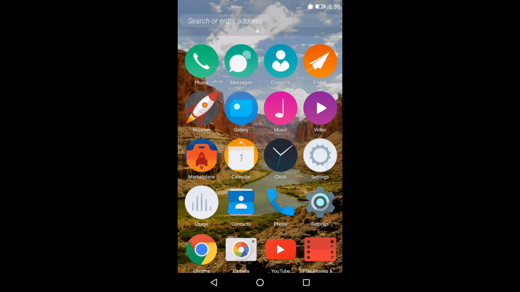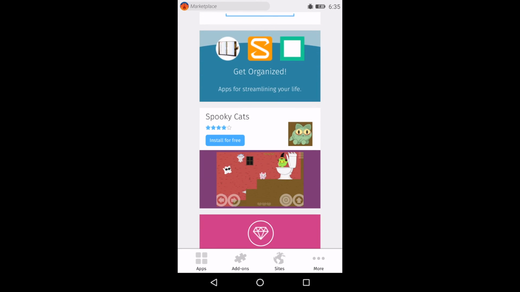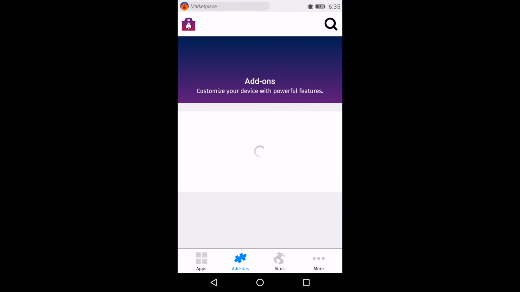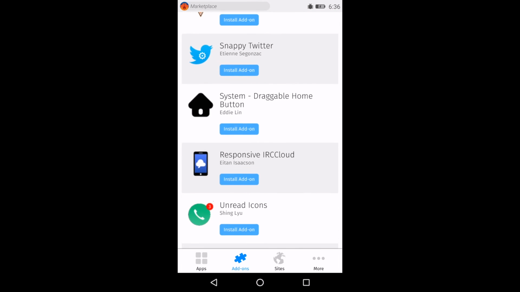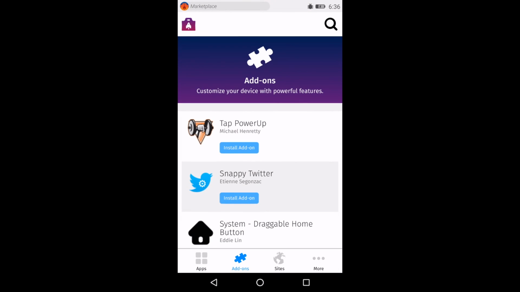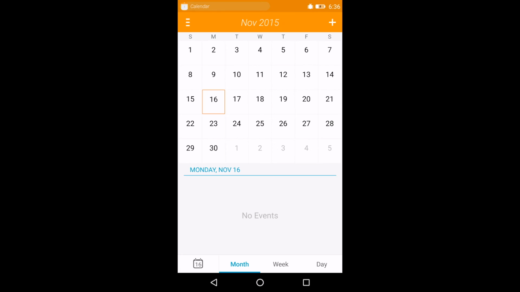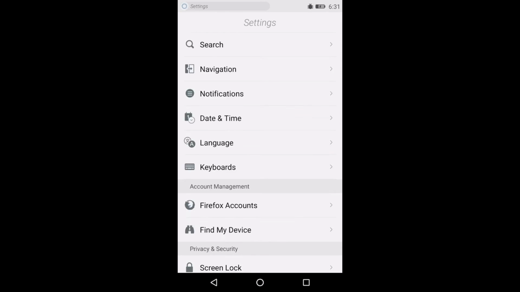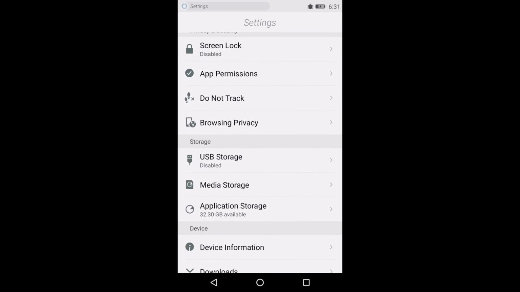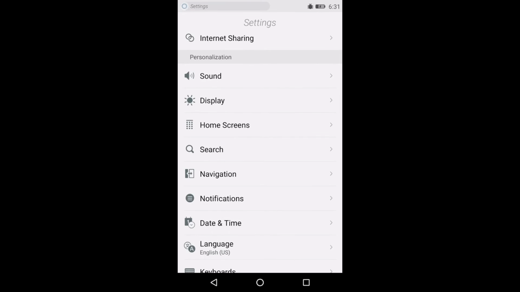It's important to note that for this review, I used the developer preview of Firefox OS 2.5, and I did not take things like add-ons into consideration because of the fact that there's so many add-ons out there and it would be difficult to look at them all. Despite this, add-ons are an important part of Firefox OS. Add-ons are already an important feature for many web browsers, however, they don't normally play as important of a role in operating systems. That being said, the Firefox Marketplace is where apps for the operating system are found, and unfortunately, the service is nothing compared to Google Play. Google need not be worried.